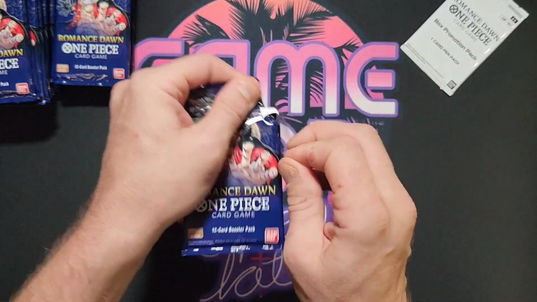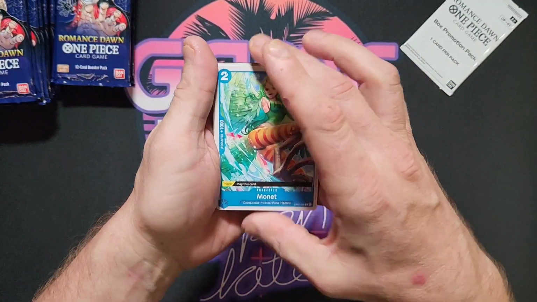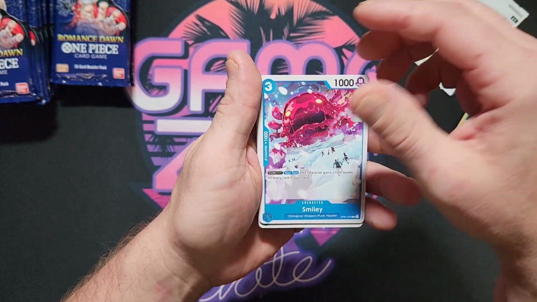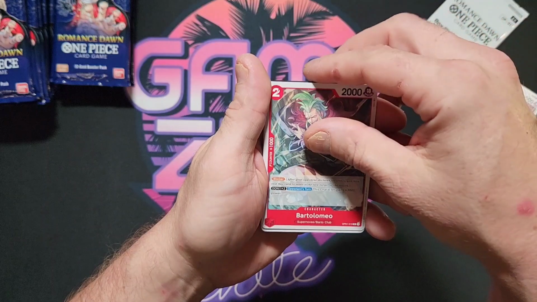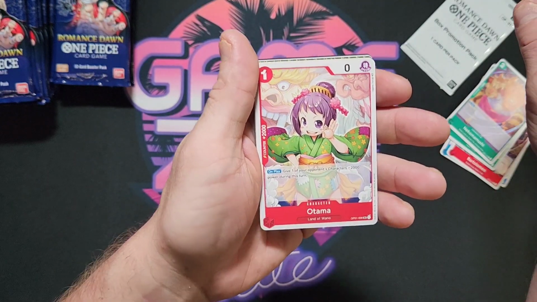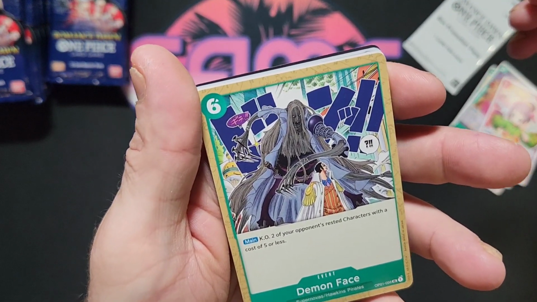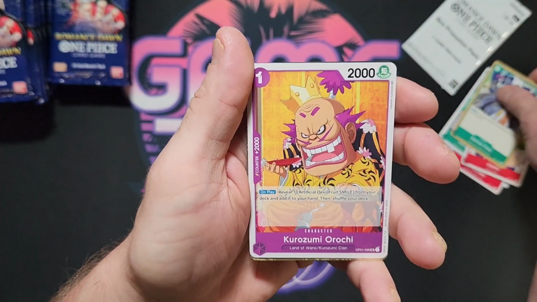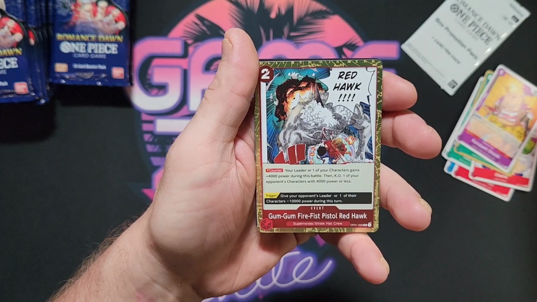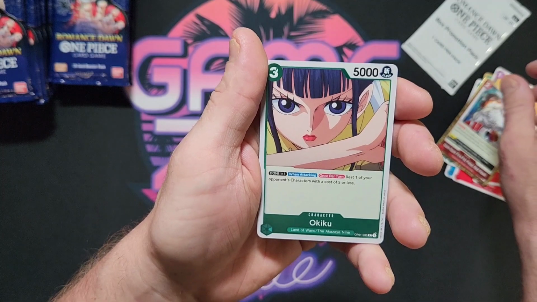So let's go a little bit further. I keep hearing about this game, it's Red Rush, Red Rush, Red Rush. So if you want to build a powerful deck, that seems to be the way to go. And Zoro seems to be in almost all of those. Otama, that's a cool piece of chibi. Demon Face, that's exactly what that is. Demon Face for sure. Orochi again. Gum Gum Fire Fist Pistol Red Hawk. All right, let's go.